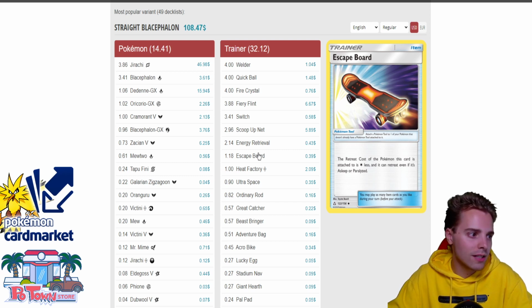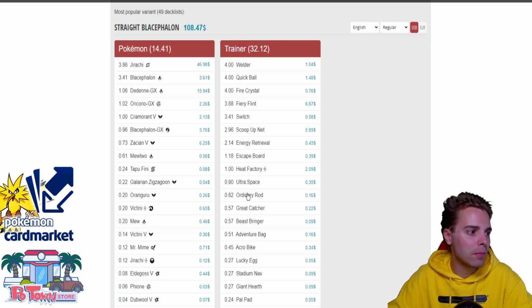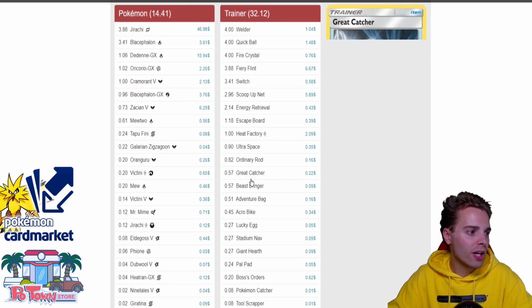Always go second with a list like this, and I think you shouldn't be having any troubles. I know Ultra Space is gone, but try to play the maximum copies, like 4 copies of Blacephalon, and maybe playing an Ordinary Rod as well. Beastbringer will no longer be necessary.